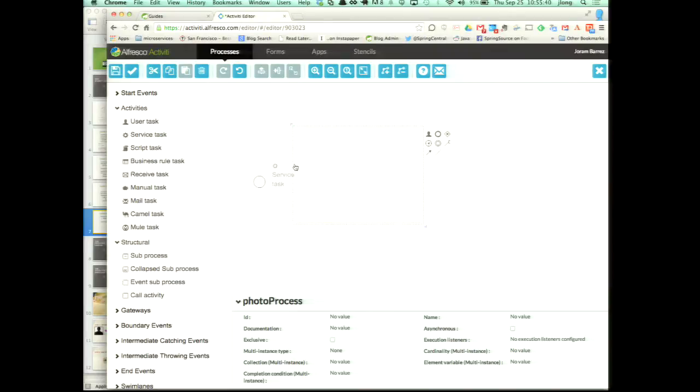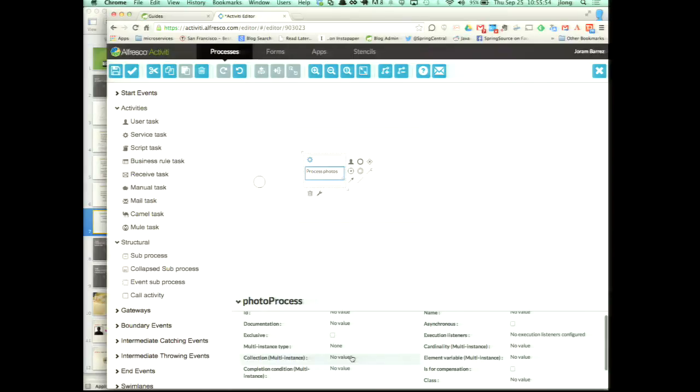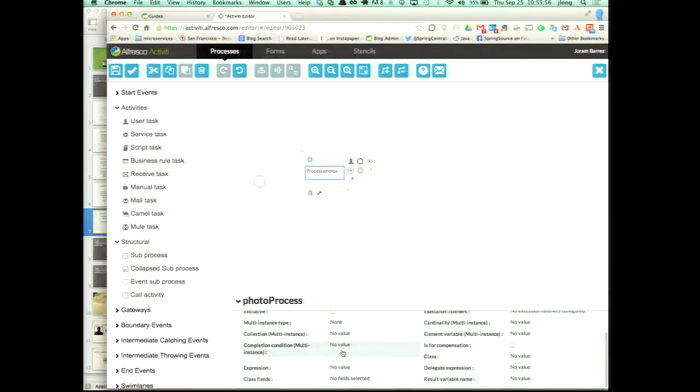So the first thing we're going to do is use a service task. A service task is like a system call. So I'm going to process the photos, and Josh will then show you how it works. But basically I'm going to be very lazy, and I'm going to look for the, where is this here? Oh, you have the sliding thing upwards. Yeah, this is very confusing.